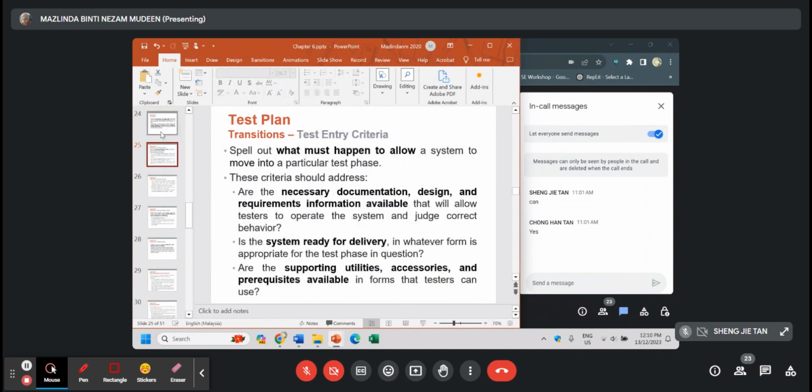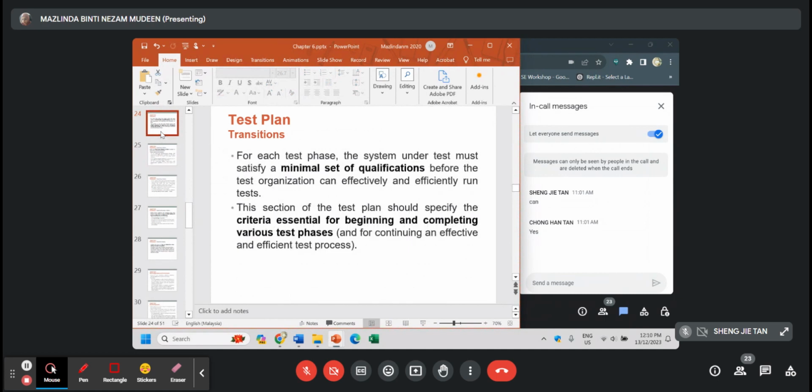Okay, so transition here means, how to say, the movement of the system from one phase to another phase. It means before the testing will be conducted, while the testing being conducted, and before the testing going to end. So this transition will be based on the minimal set of qualification which need to be fulfilled or which need to be satisfied before we can move the system or not.